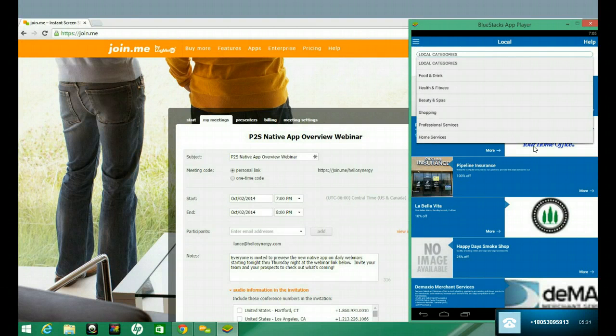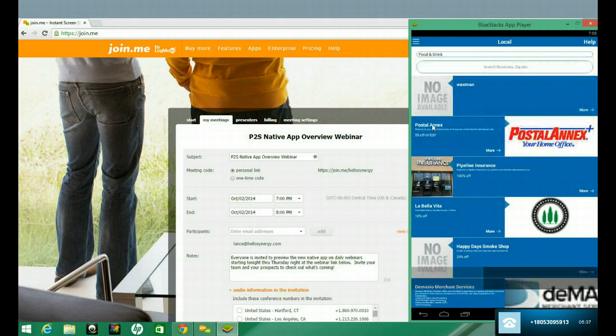If we go to, let me go ahead and pull up one of these merchants for you. And if we go down here, you're going to see some of these don't have images available. And with our new merchant enrollment page, we're actually going to require a merchant upload their image. We're not going to have this happening inside the app because we do want the app to look dynamite when people are using it. And when merchants don't upload their image, it does hurt the user experience a little bit. So we're actually going to make that a requirement with the new enrollment page.